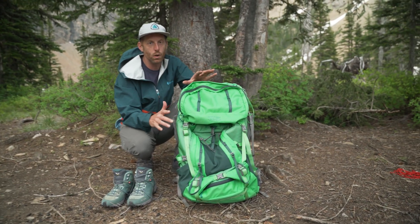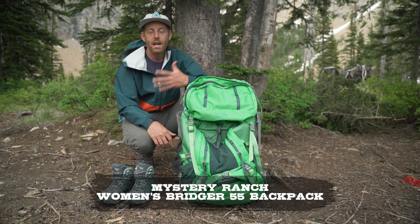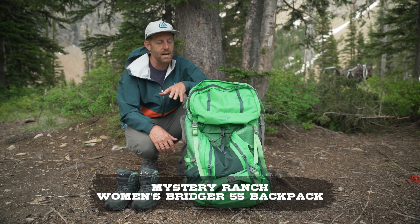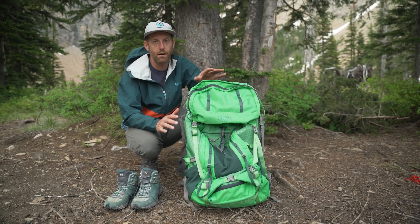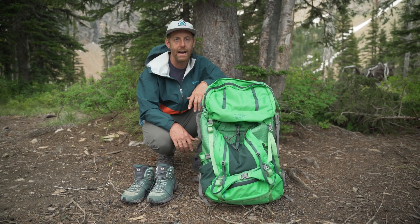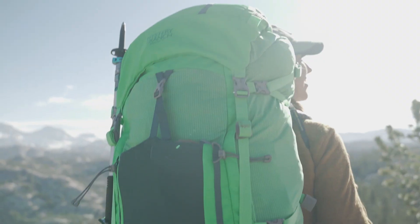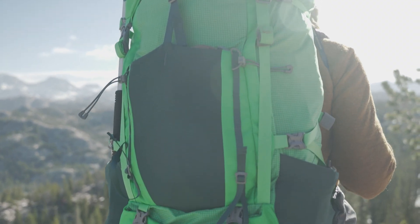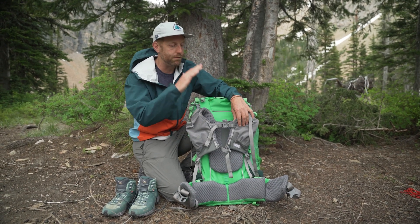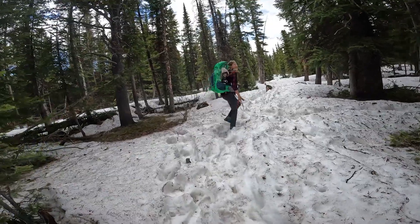Next, Christy has been rocking a new backpack — this is the Bridger 55 liter women's pack from Mystery Ranch. If you're familiar with my work you probably know that I've been rocking a lot of Mystery Ranch gear for a long time. The Bridger 55 has been kind of a game changer for her because it's actually a comfortable pack that fits her really well. This running vest style strap is kind of unique to women's fit and she's got positive thoughts on how this fits. We do have a whole other video reviewing specifically this pack and we'll have a link to it below.